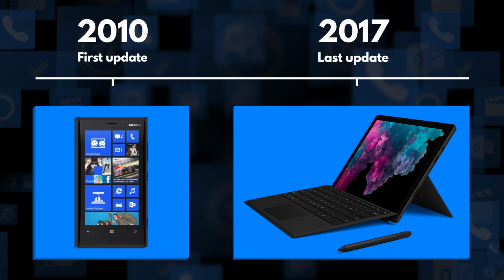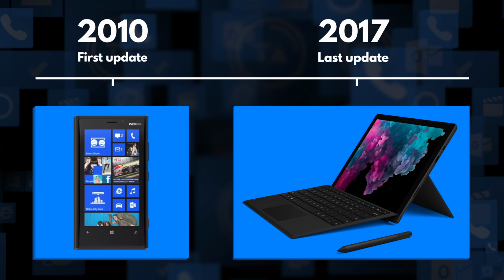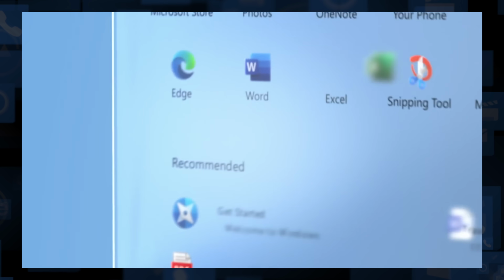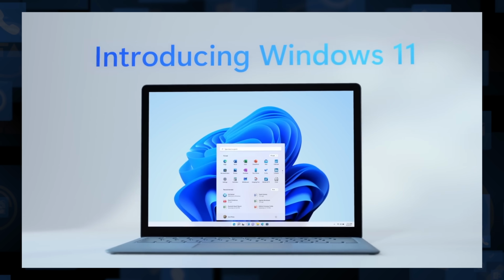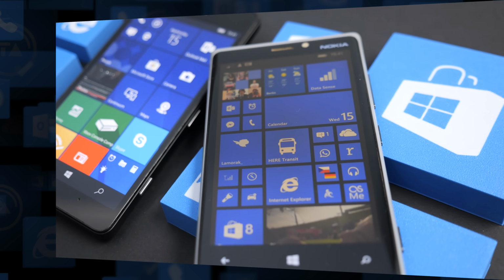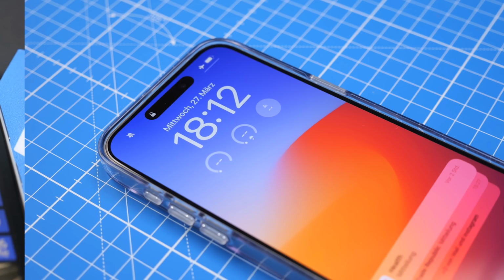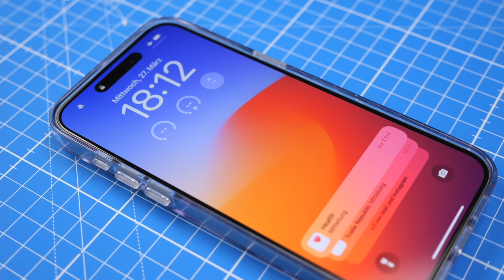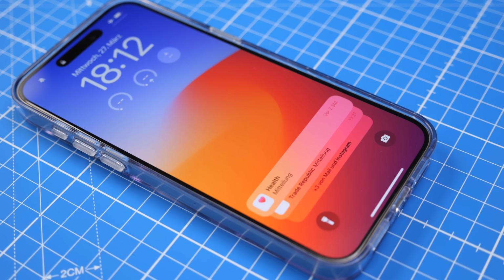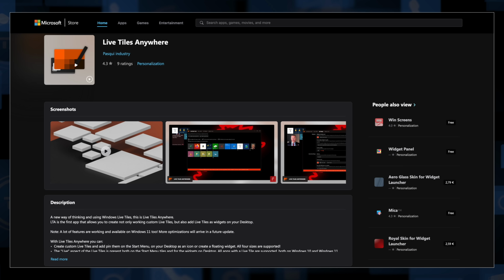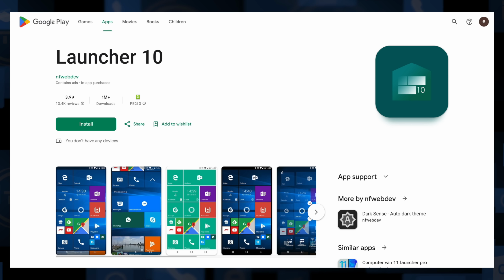Microsoft stopped updating live tiles in 2017, a whole 7 years ago, with none of the advanced features ever being added. On the desktop, they were more or less fully replaced by just static icons and to some degree widgets, just like on any other OS, while on the phones that I have, very few of the live tiles still properly work anymore either. Apple and Google also never showed any interest in copying the system, despite the two having no trouble copying other design choices from each other all the time, and the only people keeping this idea alive are basically indie developers who've built apps like Live Tiles Anywhere and Launcher 10, which let you basically emulate this system on Windows and Android respectively.